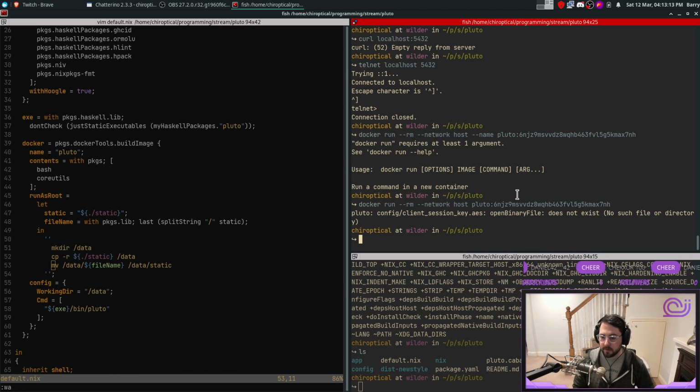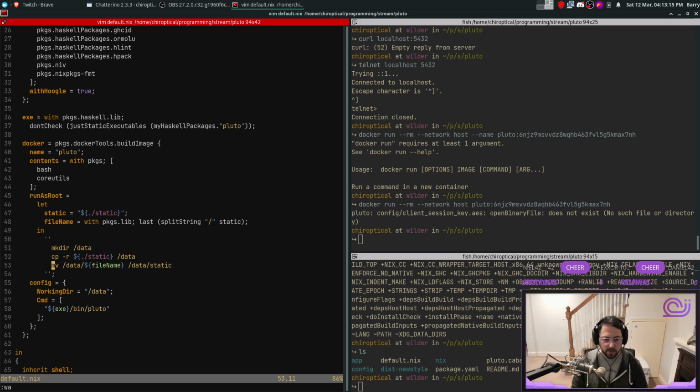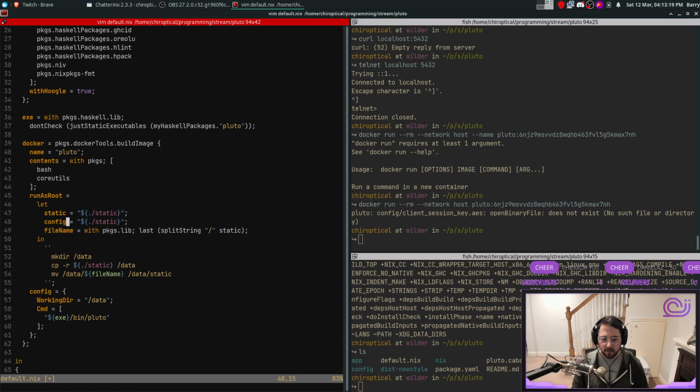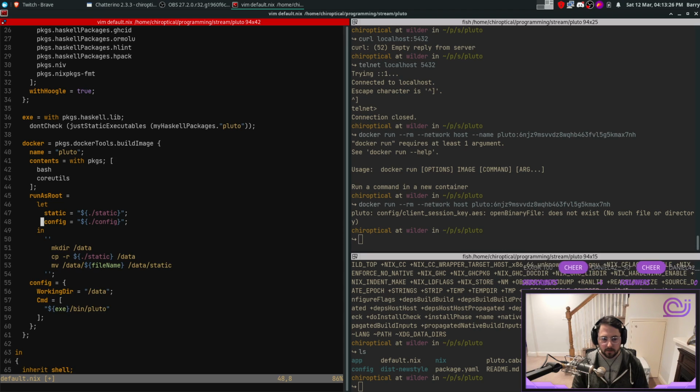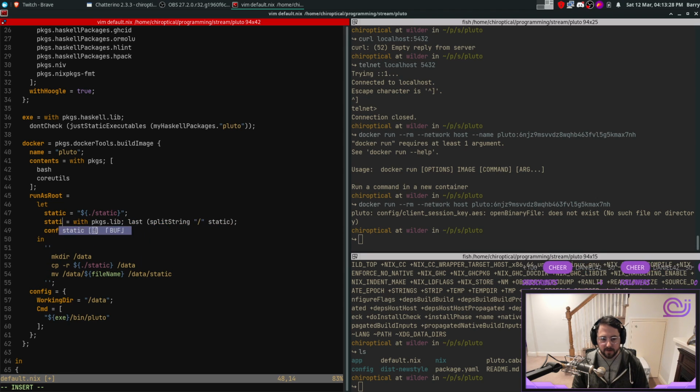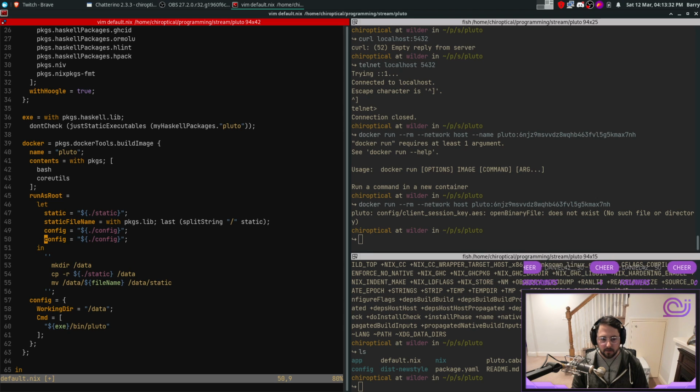Okay, cool. So we're getting closer. So we have to also get the config. So that's going to come from config. And then we need the static file name, and we need the config file name.